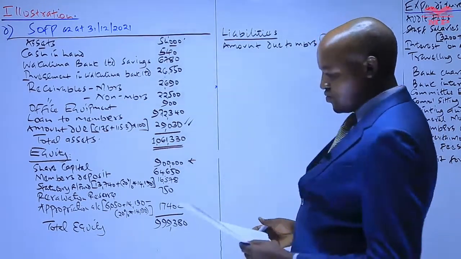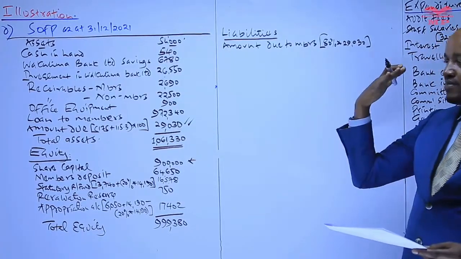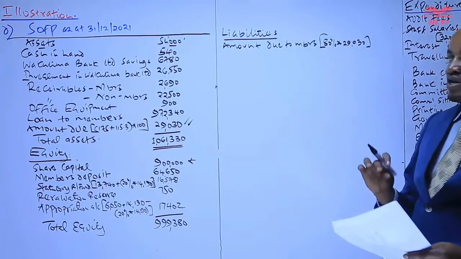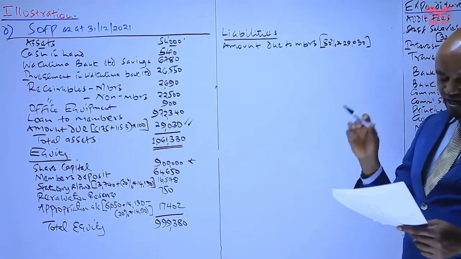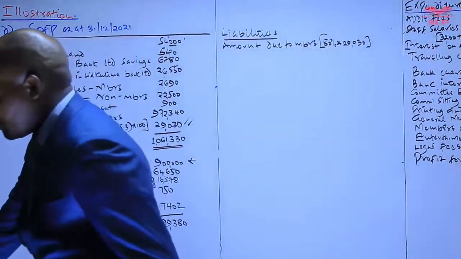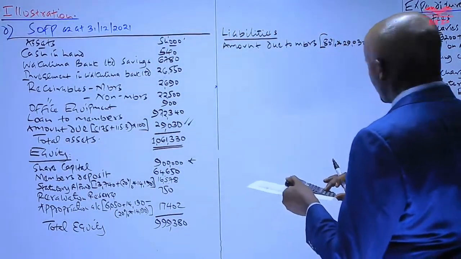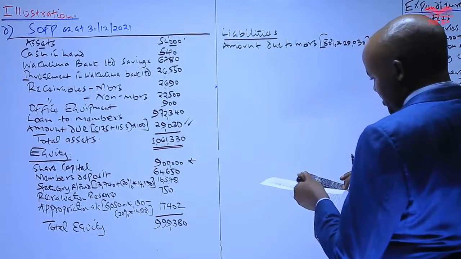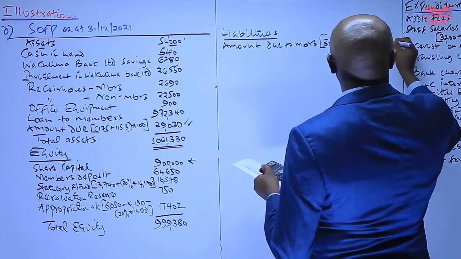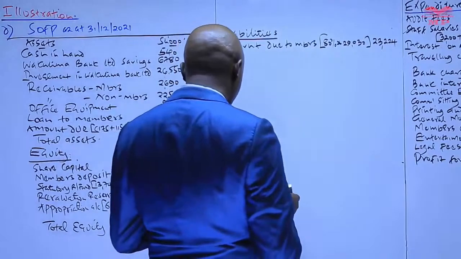80% of 29,030. If you go back to what we prepared in Roman 1 and also in part A and part B, you will be able to see the amount due to the members as far as the sales of the 2 coffee brands is concerned. If you add those, the amount from the Safi brand marketing account and the Mzuri brand marketing account, you should get the same figure as 80% of the total sales of the 2 coffee brands. So we have 80% of 29,030. That will give us 23,224. This is the amount which this cooperative society was yet to pay to the members. So that's what we have in note 1.